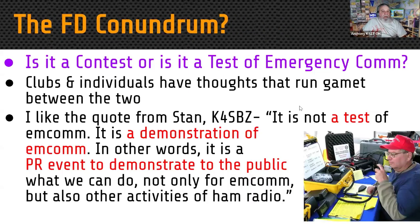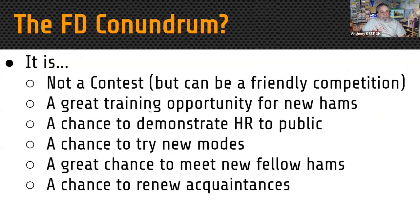And then there's always the question, is it a contest or a test of emergency communications? Yes, exactly. The answer is yes to both of those. I like the answer from Stan K4SBZ. It's a demonstration of ECOM. In other words, it's a PR event to demonstrate to the public what we can do, not only for ECOM, but other activities of ham radio. So it's not a contest, but it can be a friendly competition.